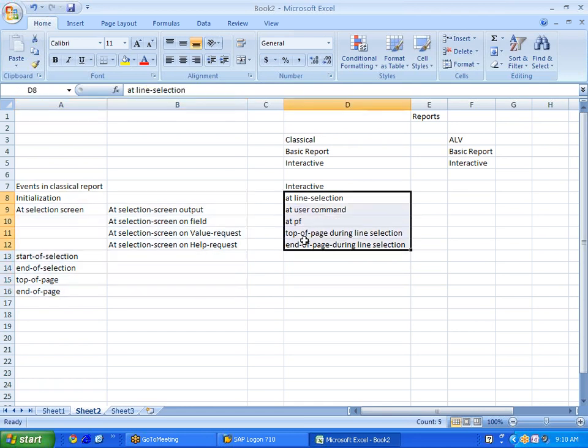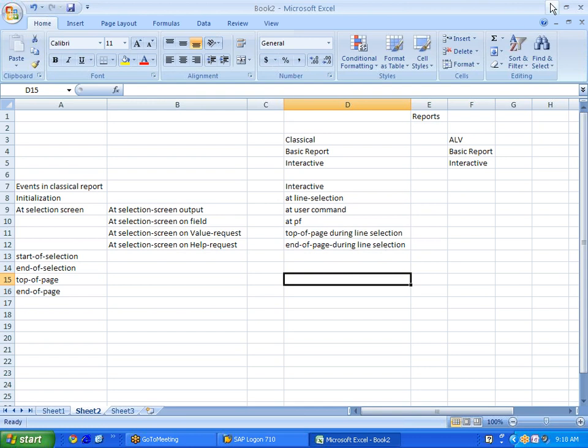At that time I will discuss these events. For the time being, just remember that interactive reports have additional events: at line selection, at user command, at pf, top of page, and end of page. So now let us go to our server and create one classical report, that too a basic report.